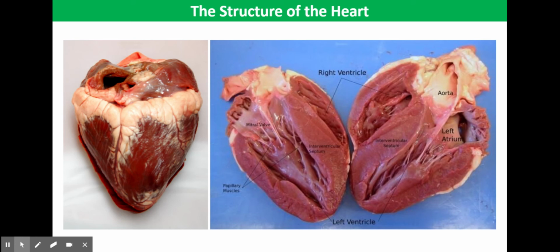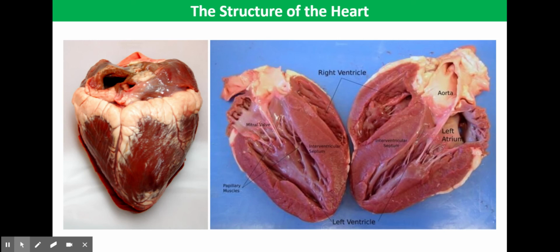We're now going to have a little think about the thickness of the different parts of the heart, and this can be shown on the right-hand side of this slide in the dissection photo. The cardiac muscle in the wall of each chamber contracts to create pressure in the blood. The higher the pressure created in the heart, the further it will push the blood. The muscle of the atrial walls is very thin. This is because these chambers do not need to create much pressure. Their function is to receive blood from the veins and push it into the arteries.